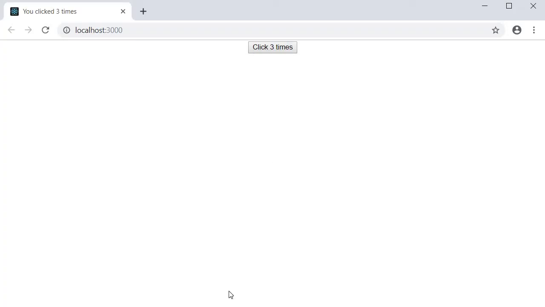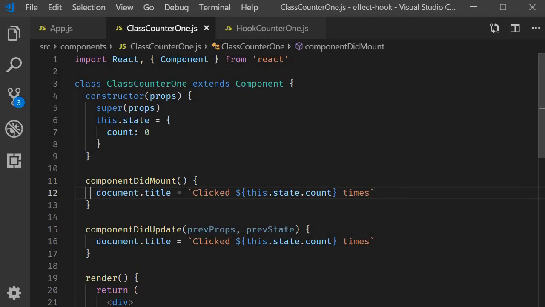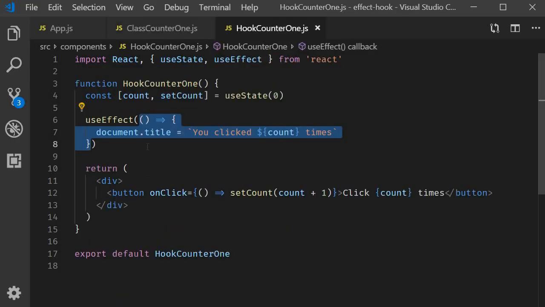Now that we know how to use the effect hook, let me explain to you how it all works. When we specify useEffect, we are basically requesting React to execute the function that is passed as an argument every time the component renders. And you heard me right. useEffect runs after every render of the component. That might seem a bit weird, but conceptually, it is what we are trying to do with class components as well. On initial render, we want to execute some code, and on every render after that, we want to execute the same code. With hooks, we have useEffect for that exact same purpose.